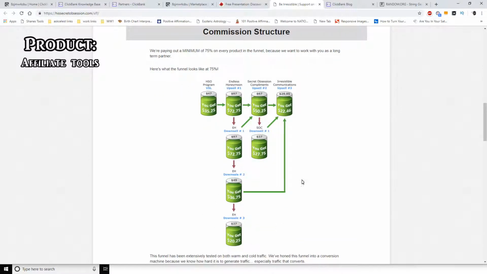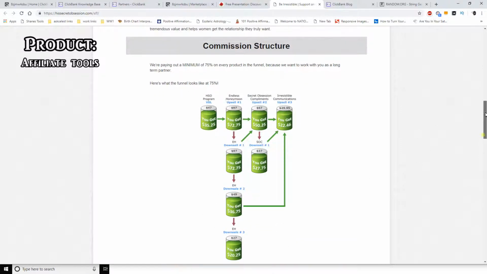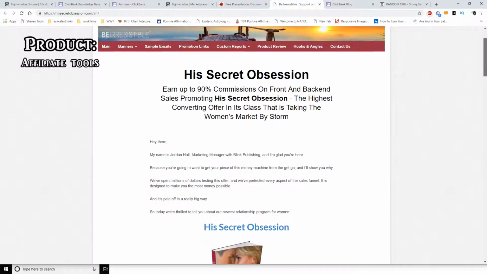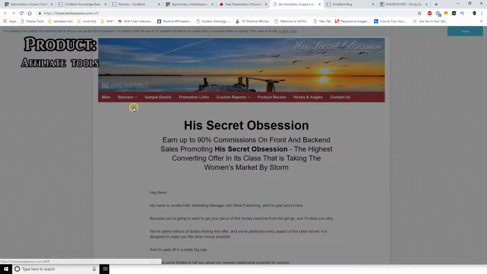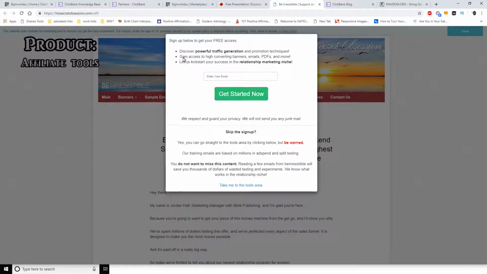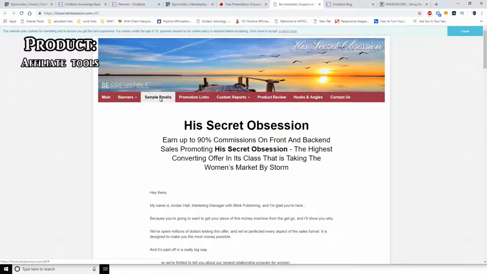You see a nice little funnel here. We're going to get a lot of money if we send the right people to this offer. They also give us some banners. So we've got some image banners. Okay, so we have to just sign up for free to get all these things. But they give us banners, they give us sample emails, promotional links, reports, product review, hooks and angles, and we can actually contact them.